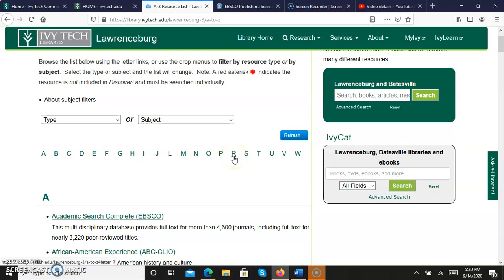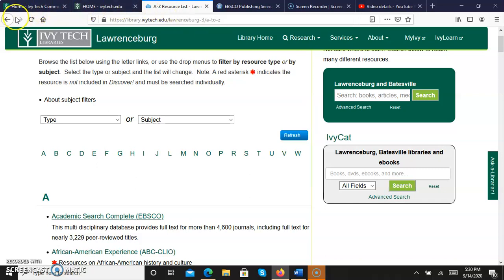And if you want to just investigate a specific academic database, then this is where you need to be, that A to Z list, and select from the letters of the alphabet.